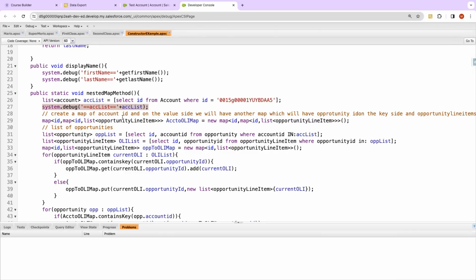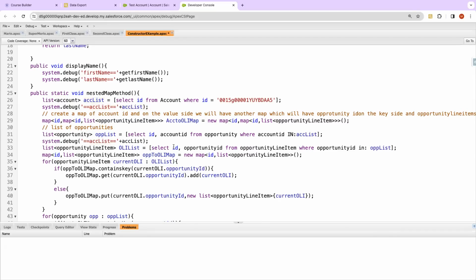If the account list displays data, then that means we are getting accounts. Then the next step will be to put the debug on the opportunity list. Now, if we are getting the opportunities as well, then it should also get data on the OLI list. So the next step will be to put the debug on the OLI list.